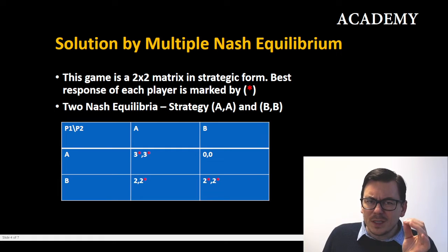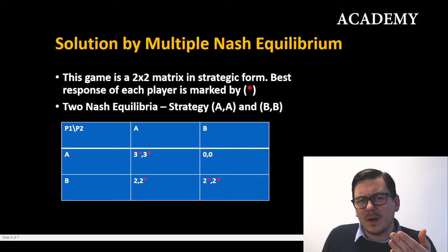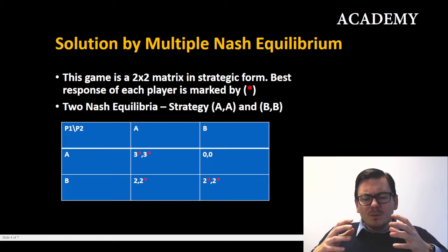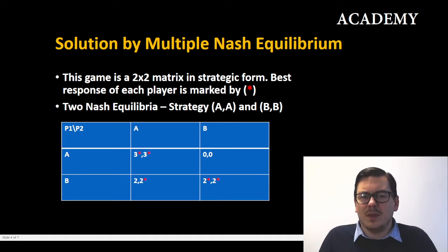This is quite a puzzle because is that a solution, or can we say more about this game? Because typically what we want to strive for when we try to analyze game theory is to see can we come up with one solution if it's possible. And here we have two, because if we want to solve it by Nash equilibrium, well our problem is that we have two different results here: (A,A) and (B,B).